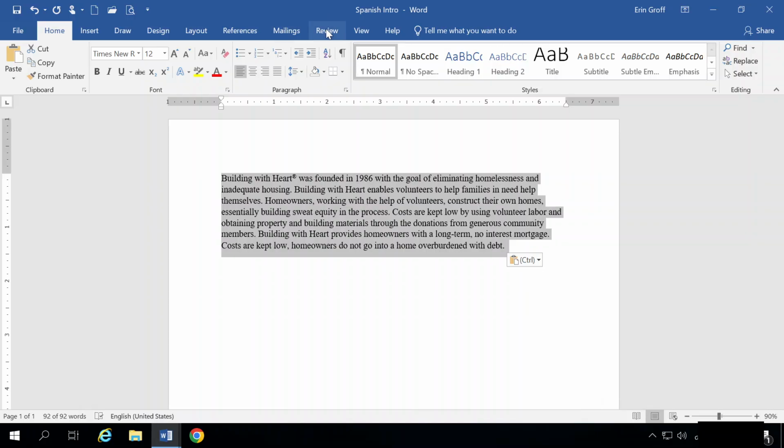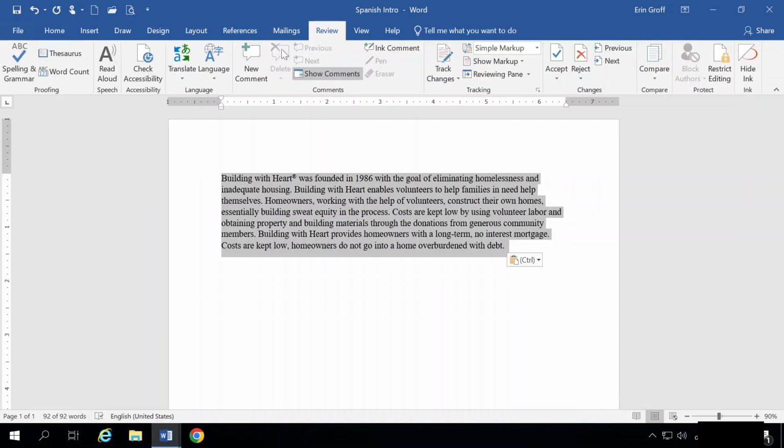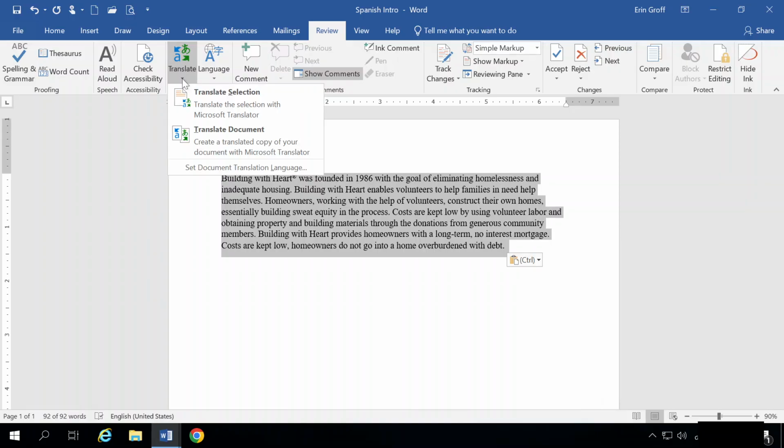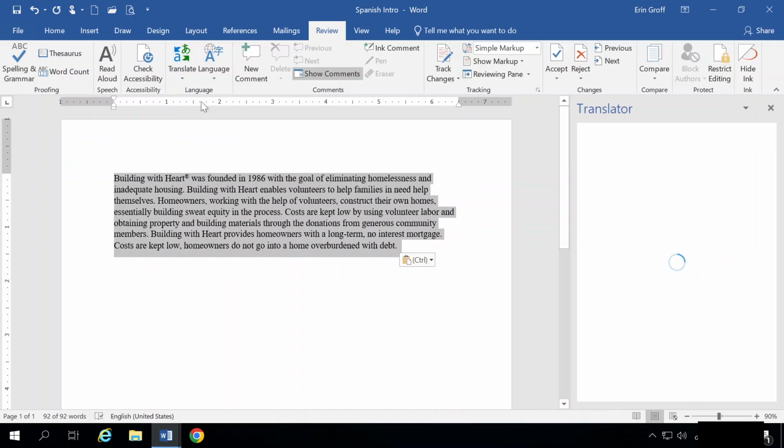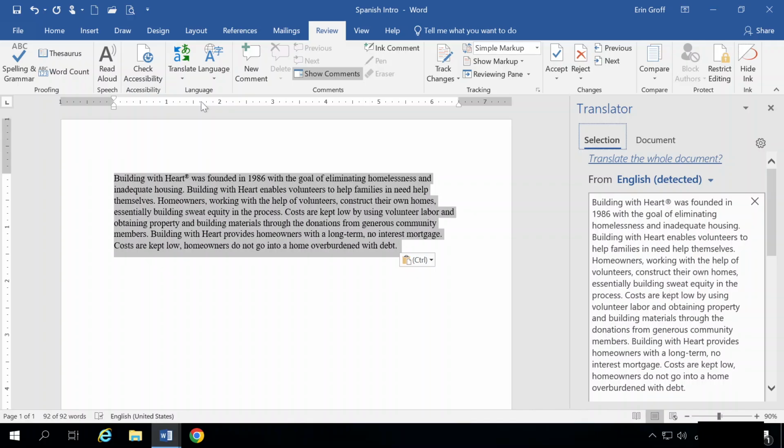And this time we'll go to our Review tab. And in our language group, we're going to select the Translate drop-down and select Translate Selection. You may get a window that asks use intelligent services like it shows on page 182 if you're using it for the first time, and you can just choose the option to turn on.